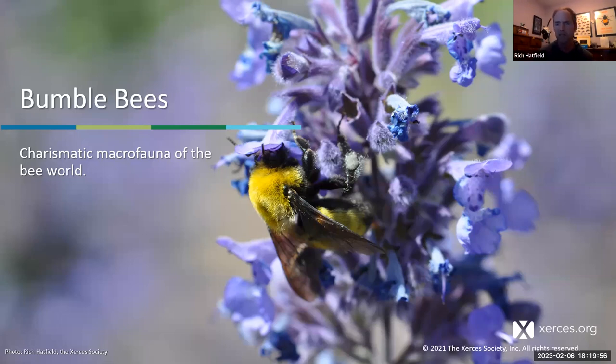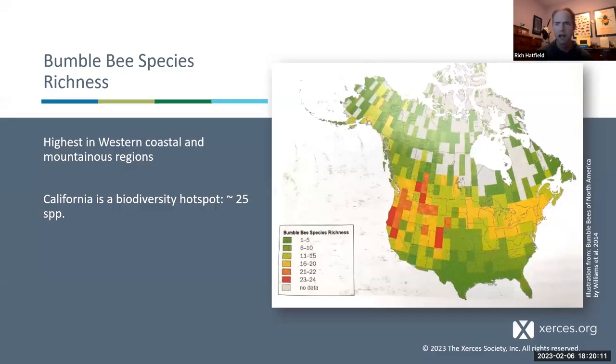They do tend to be sort of the charismatic macrofauna of the bee world and sort of the entry point for a lot of people to get interested in them. And their life cycle is interesting and their behaviors are interesting. So we're just going to spend a couple minutes here talking about bumblebee ecology.